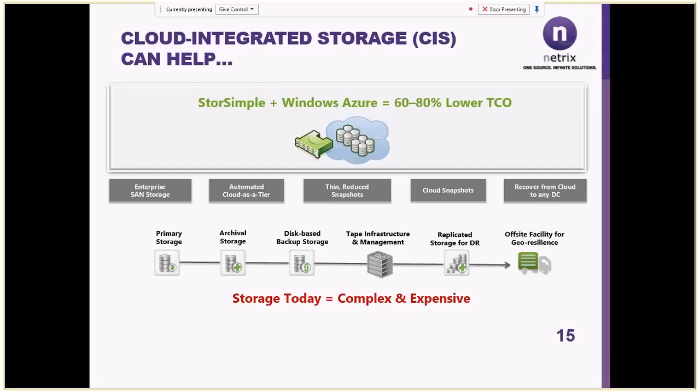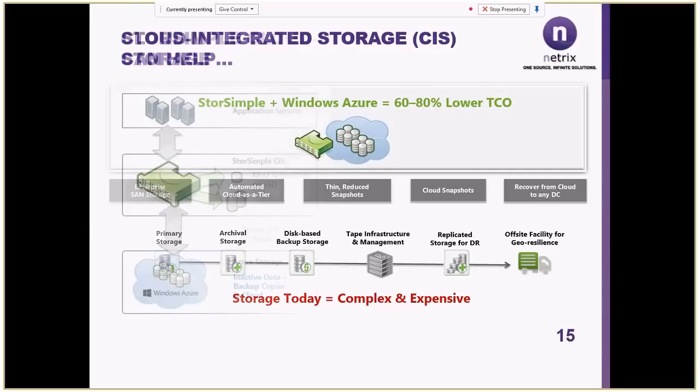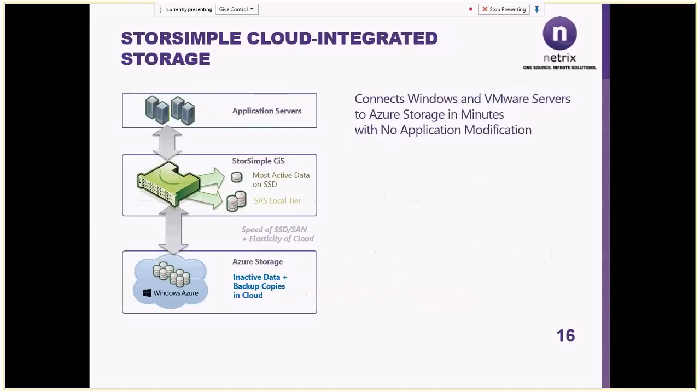But essentially what we do is we mitigate the complexity that's introduced at the bottom of this slide and take a different approach where we integrate the cloud with your storage infrastructure. What we actually do is replace all of that infrastructure that you saw on the previous slide with an appliance-based model, and academically this is a SAN.